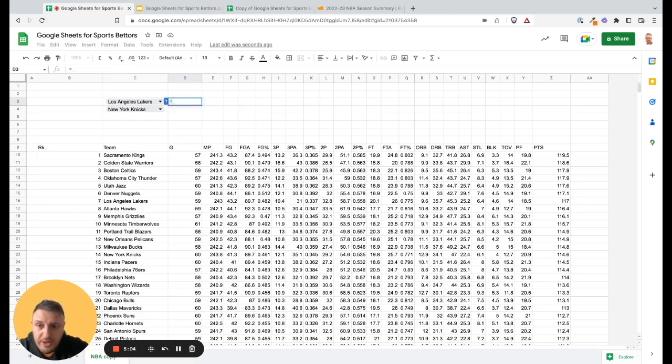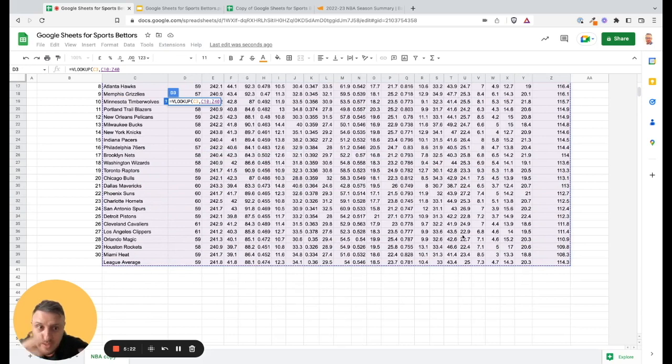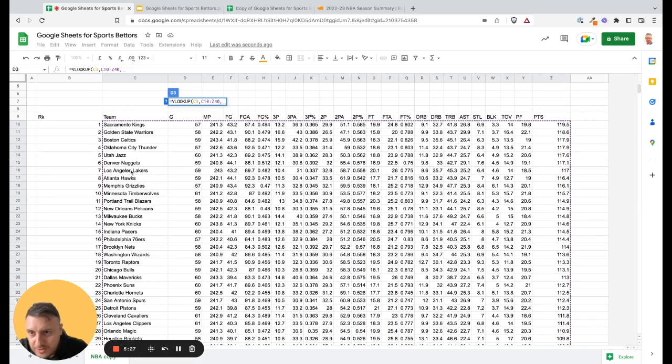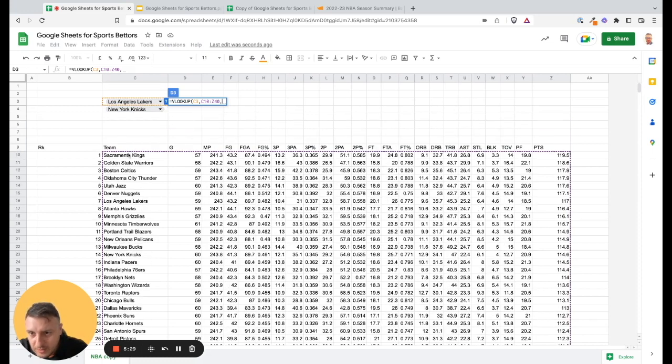With the vertical lookup function. So we will look for this team. Okay, this is the first information that we're looking for. So all information from the Lakers, okay, comma, in this range, because we need to select the range where we are looking for something. Okay, another comma. And the first column of the range is always this one. So this is the first, second, third, fourth, fifth, sixth, seventh, 8, 9, 10, 11, and so on.